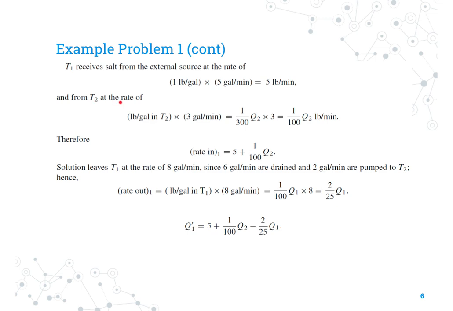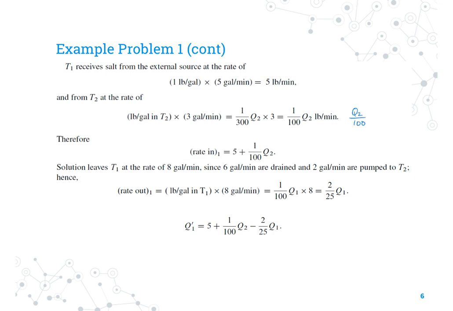Now this is where the rate gets interesting, because we have to have a pound per gallon mixture in T2, the concentration, times 3 gallons per minute. And much like we did in chapter 4, we know that pounds per gallon is going to be Q2 over 300. Q2 is the amount of salt in tank 2 at any given time. So we have Q2 over the 300 gallons, times 3, the rate at which new solution is coming in. So we end up with 1 over 100 times Q2, or Q2 over 100, which I believe is the way I wrote it often in chapter 4.